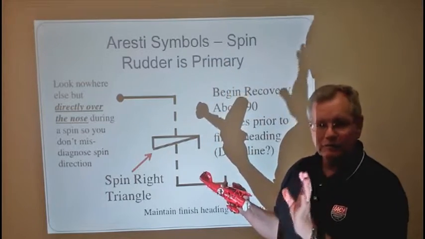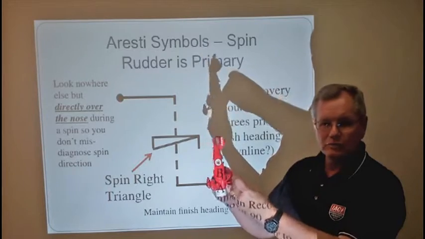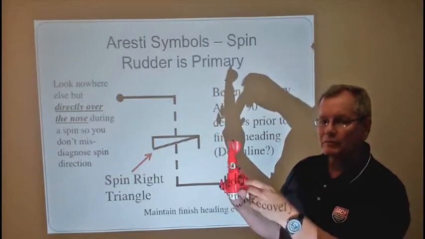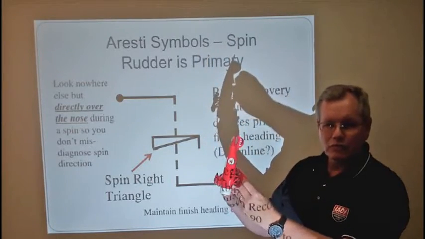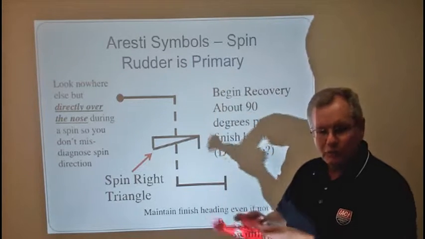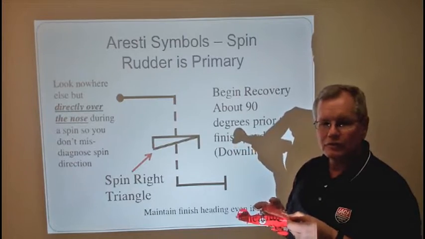In a competition spin, you need to not only stop the spin on heading, you then need to establish a vertical down line, and it doesn't have to have a minimum length, but the judges have to see that you've stopped the spin, converted to a vertical down line, and drawn a line of at least some length before you do your quarter loop segment to go back to level flight. So those are the judging standards.